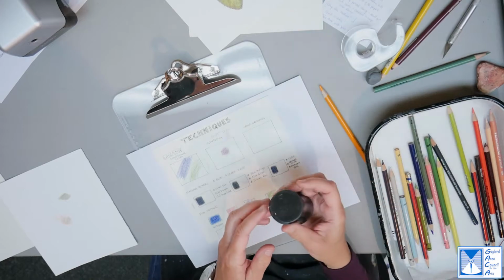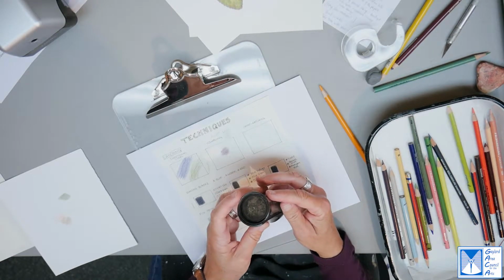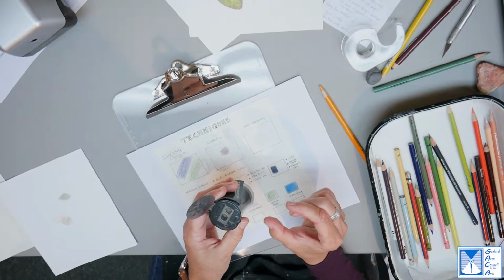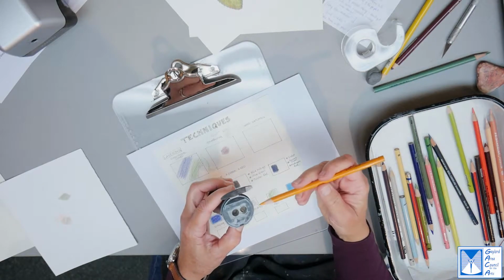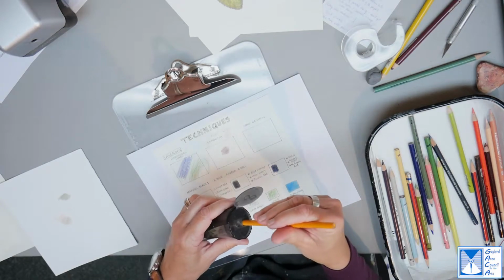The other thing that I use, this I just bought, it's Prismacolor for colored pencils. You don't even have to get this fancy. If you have one of those little metal ones at home that you use for school, and I just keep my pencil sharp. I'll show you the difference. Well, that one worked great.